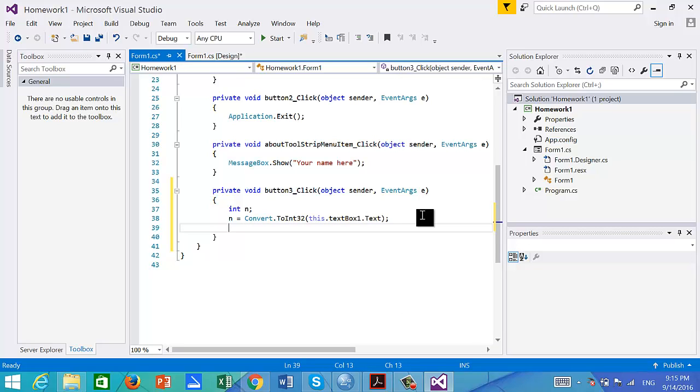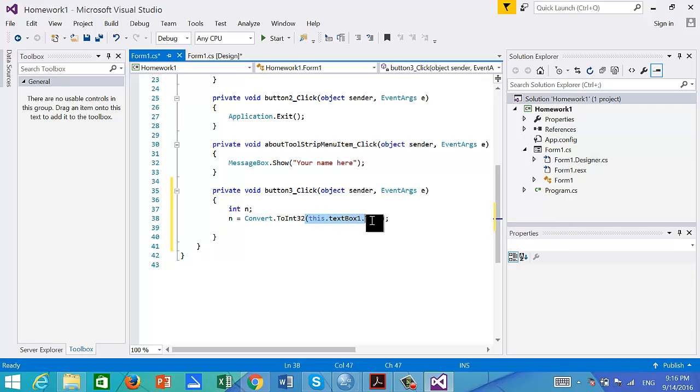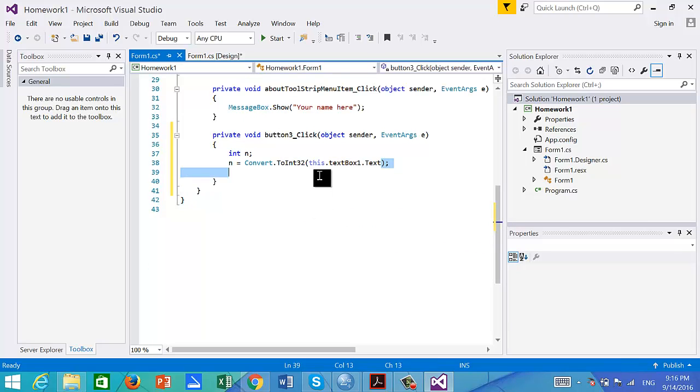Let me explain what this does. First I declare a local variable called n, an integer type. Then I access the text in the text box. Once the user enters a number into the text box, this text property will carry the value.